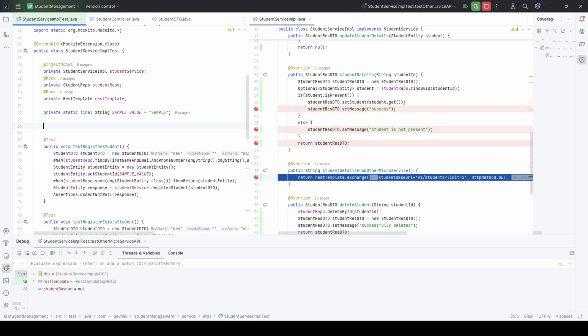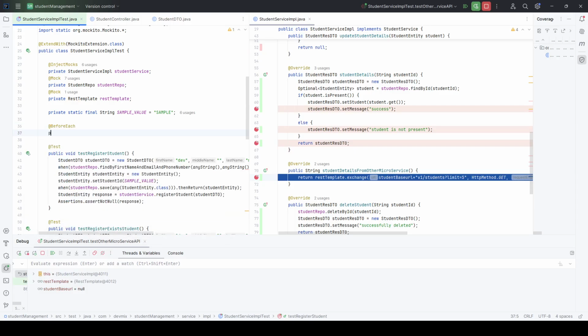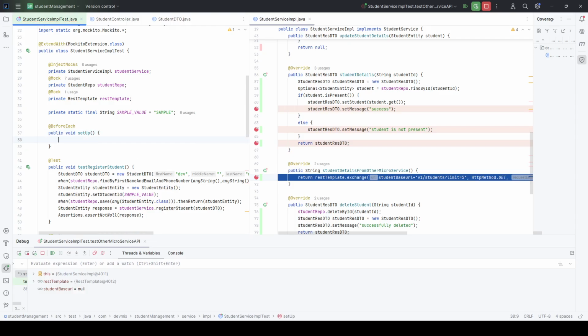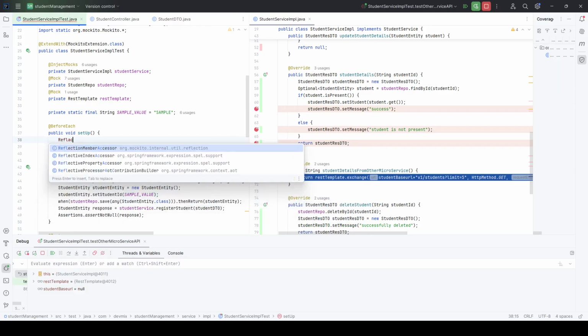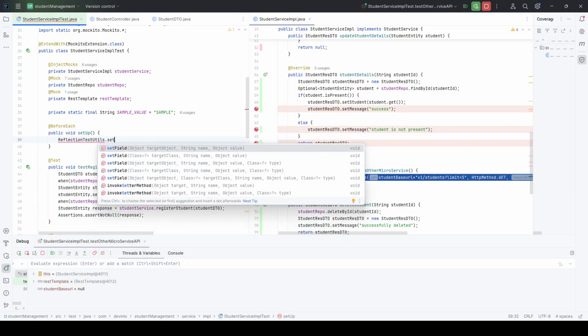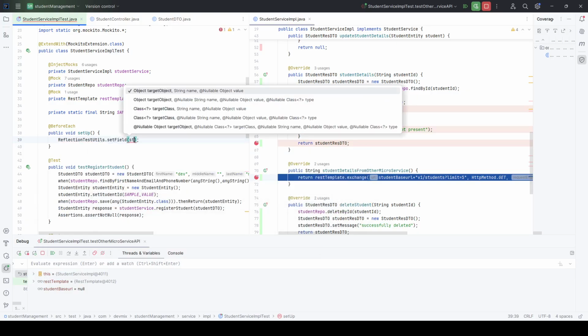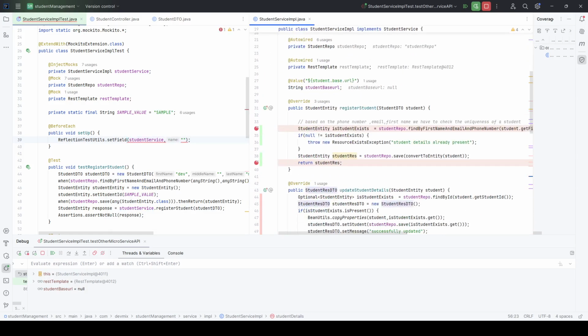That time, what we will do, we have a concept, before each. So @BeforeEach, public void setup. We can write a class provided, ReflectionTestUtils.setField of the target class, which is StudentService. What will be the attribute name? Student base URL. Then what will be the value?